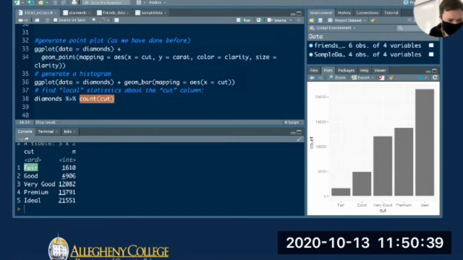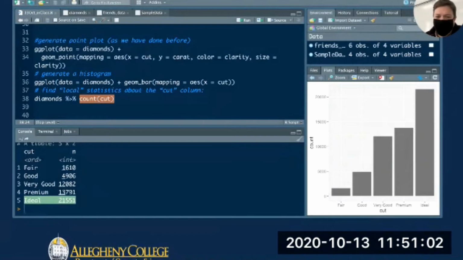If I find out how many times the word good comes up, I get 4,906, and so on and so forth. These numbers that we see here are where the columns are actually built. And if you look at ideal, the value here is 21,551.